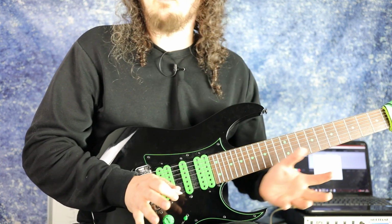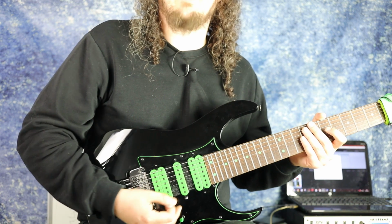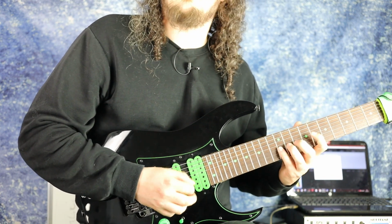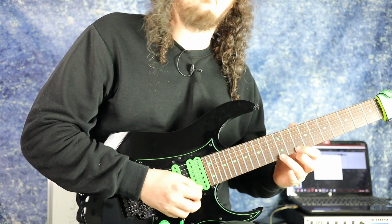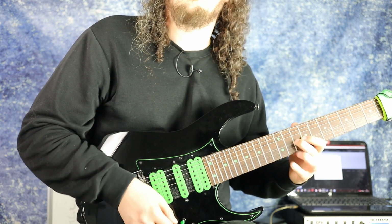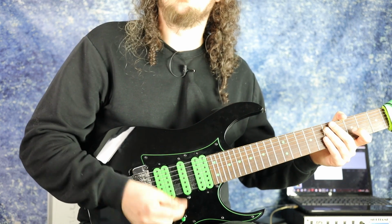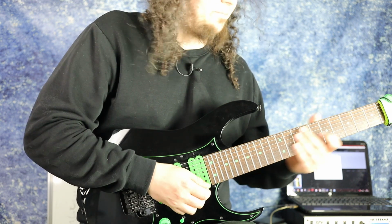You can use any combination that you want with those 6 notes. So for example, you could play also something like this. Or you can use a combination out of those combinations. For example, my first idea on the E string and the last one that I've played on the B string.